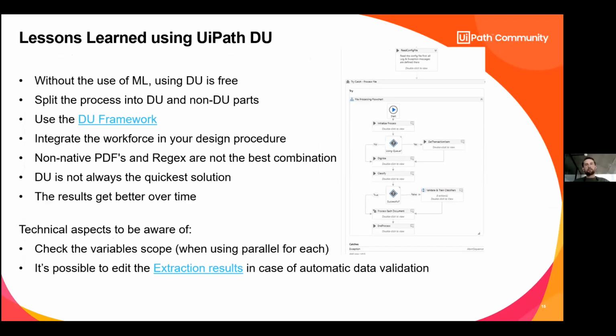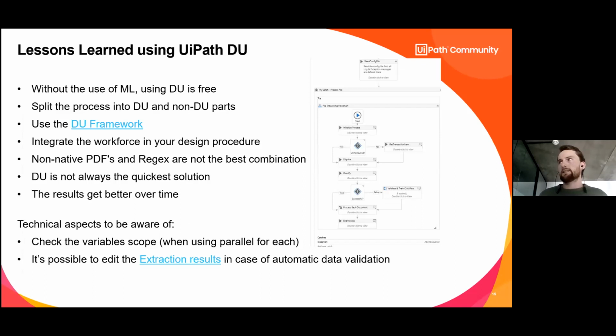We only use the so-called regex extractor. There are 3 or 4 different kinds of extractors you can use. The cool thing about only using the regex extractor is that everything about the UiPath pipeline, except for the machine learning part, is already integrated into your license. So you can easily apply this.